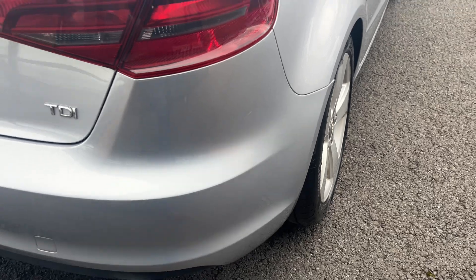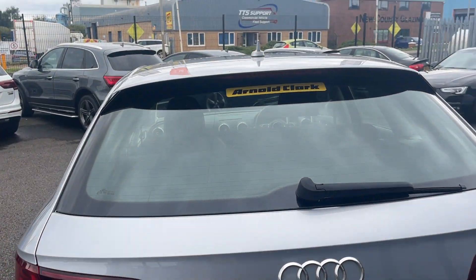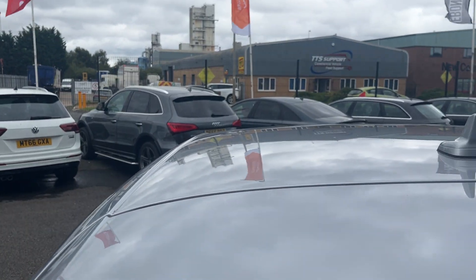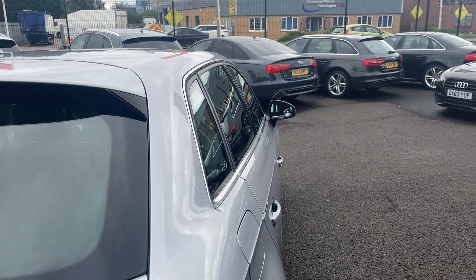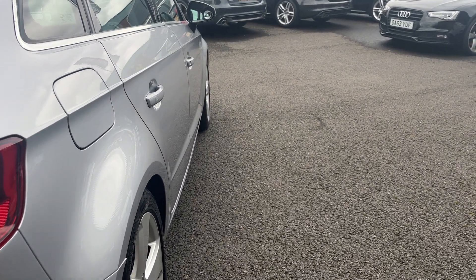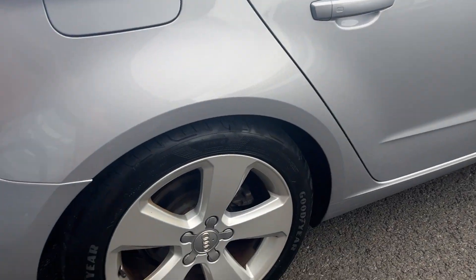Just one mark there as well to be polished up as best we can. Tail lights and tailgate look in good condition. Rear screen looks in good condition with a factory heated rear screen. And along the ramp lining looks in good condition as well. Looking down the offside of the car now from rear to front, the offside rear quarter looks good. Offside rear and offside front doors look good, and the offside front wing looks good.